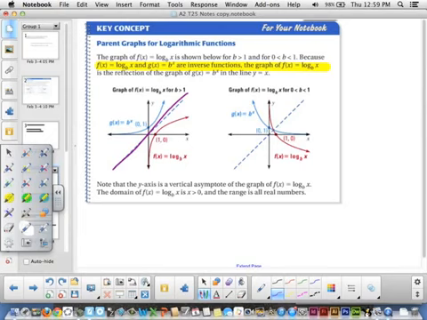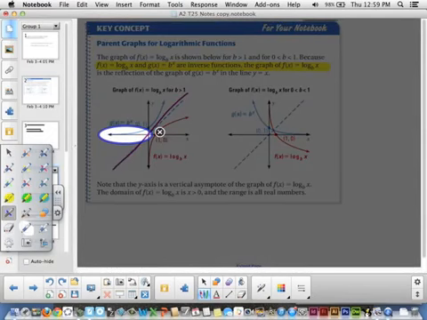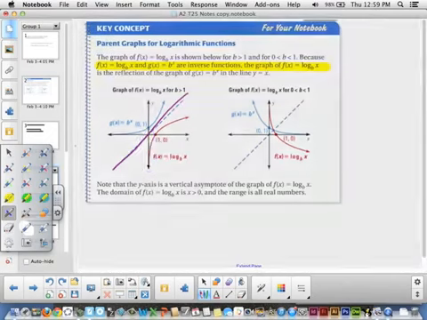So the point 0, 1, this point here is 0, 1. When you switch them, it becomes the point 1, 0. So this point reflects down to here. And all these points here will reflect down to here, and these points, you'll switch them and they'll reflect down to there. So the log is basically the same idea, except we're reflected over y equals x. Everything that's done in x is now done in y. Our asymptote right there, instead of being horizontal, now becomes vertical.